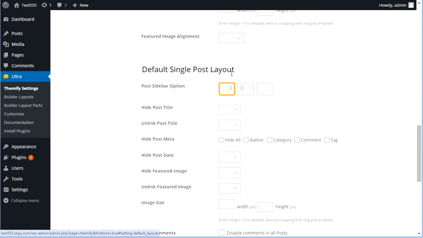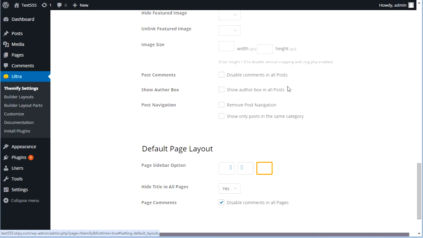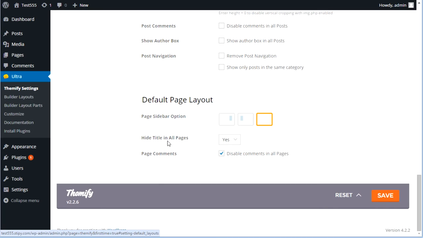And then on the posts, which are your blog posts, I usually do a sidebar. Now that's just my preference. And on the default pages, so that's all your pages, your about us, your contact us, any of those, I do without the sidebar. And I usually also tell it to hide the title, and that's just my personal preference. I like to control the title. Sometimes I name the title something and I don't want it showing up as that name, so you can basically just throw your own title in there. And also on regular pages, I hide comments, or I disable the comments.